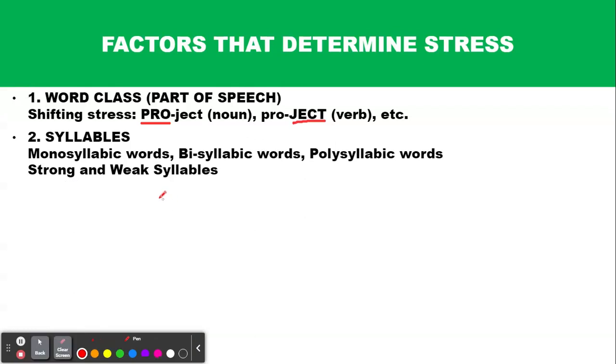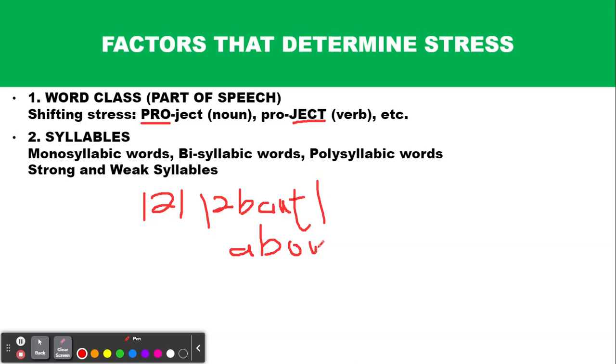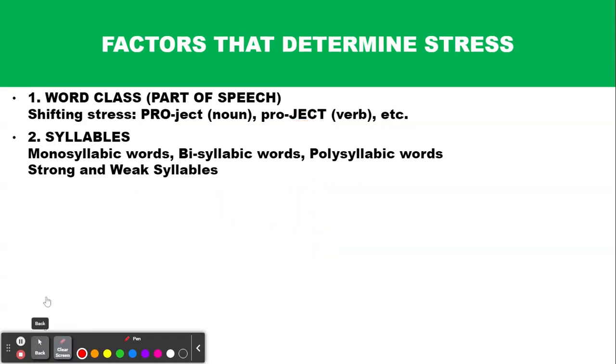For example, if a syllable contains a schwa sound, in most cases that syllable is unstressed, and that's what you have in a word like about. Okay, now I am transcribing the word about. Okay, and that is about. And when you look at this, you discover that this is a schwa sound and it is always unstressed. So this is a weak syllable. And wherever you have the unstressed vowel, in most cases, that particular syllable is unstressed, and so we call it a weak syllable.